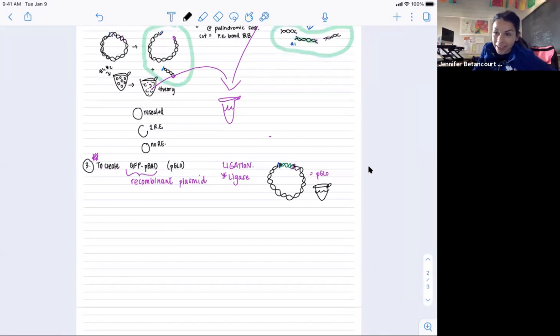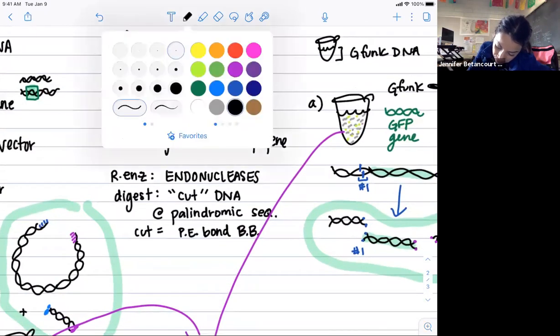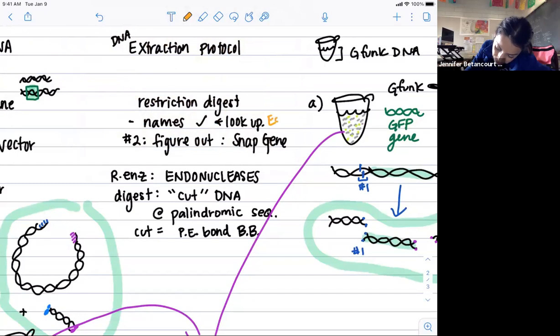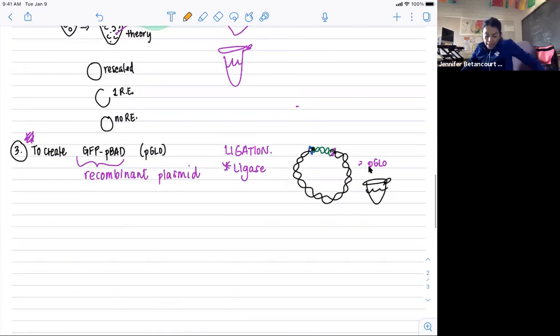Stephen's coming in, giving everyone the answer. The first restriction enzyme is EcoR1. You are correct. So we can put that there, right? I knew you couldn't let Tuesday be better than you guys. Okay, good. All right. So here's where we're at. In theory, we have a recombinant plasmid.